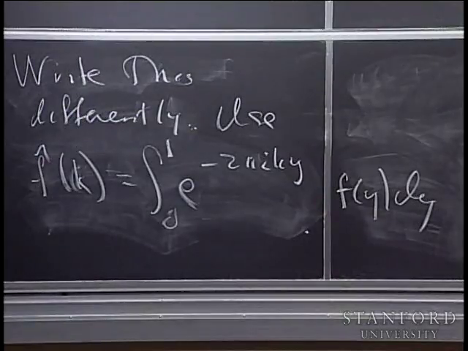So I get u of x, t is the sum, again, from k going from minus infinity to infinity of this integral, the integral from 0 to 1, e to the minus 2 pi i k y f of y dy, e to the minus 2 pi squared k squared t, e to the 2 pi i k x. That's why you have to do this on a big blackboard with big chalk.